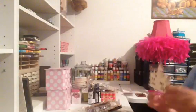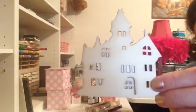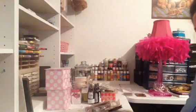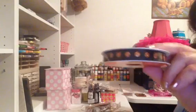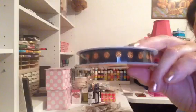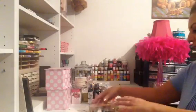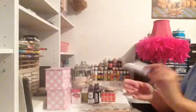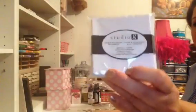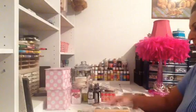I picked up this cute little haunted house — I'm going to put it on a card. I got this ribbon for $0.99, thought that was cute. I also picked up this little tiny pack of 3x3 cards. I liked them because they have scalloped edges with little envelopes and everything. I think this was also in the $1.50 bin, in the section where they have little stamps and things like that.